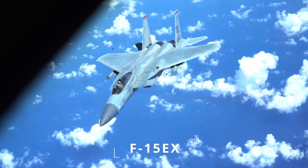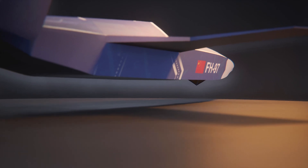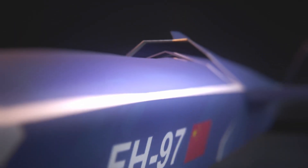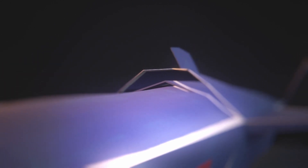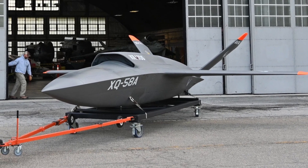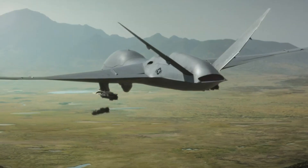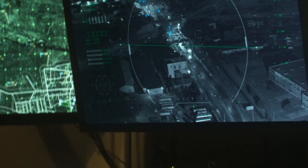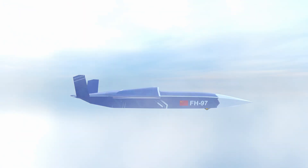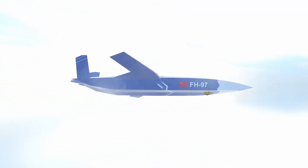The demonstration of the FH-97 alongside the FH-901/CH-901 also increases the likelihood that a larger unmanned aircraft could be designed to launch its own smaller drones, similar to tests being conducted in the United States with the XQ-58A. The ability to launch air-launched stores, in addition to typical strike munitions, would provide significantly greater versatility — smaller drones could be used for kinetic strikes, remote reconnaissance, or most importantly, for providing backup support for electronic warfare.